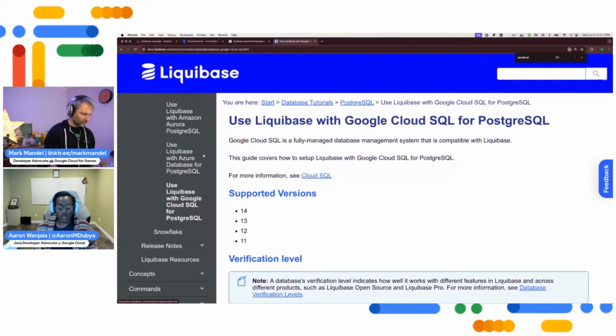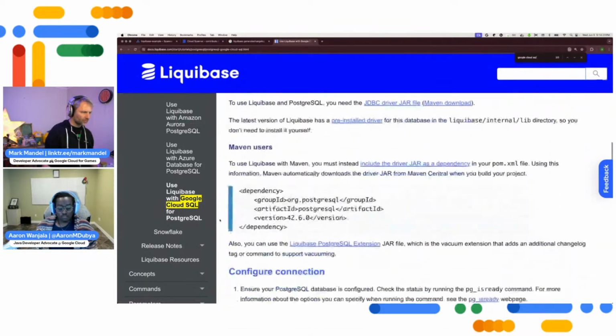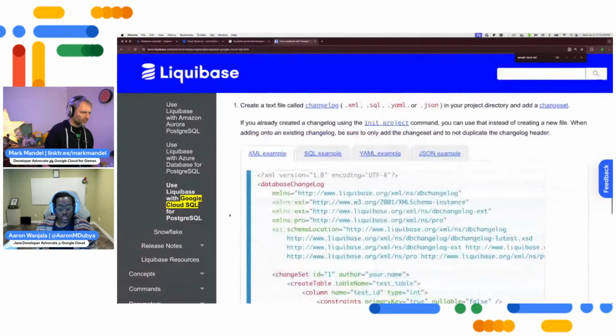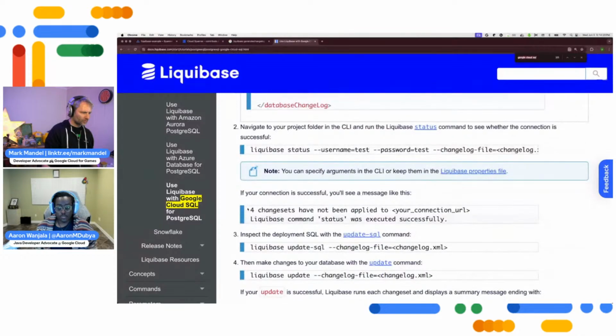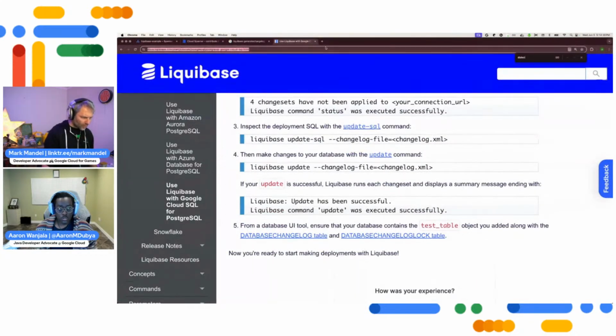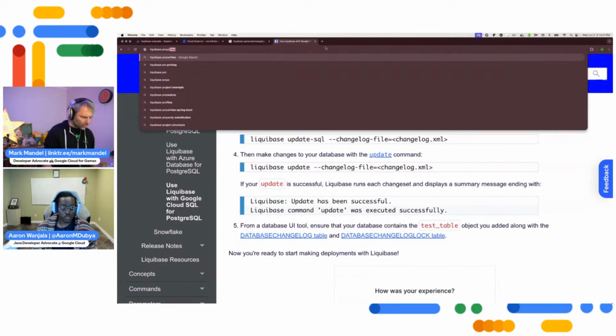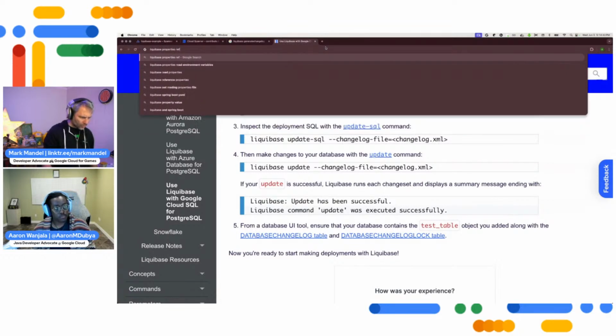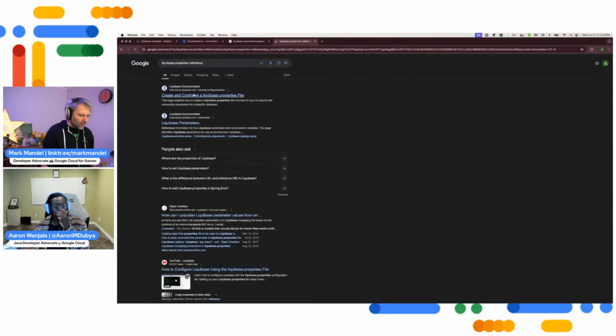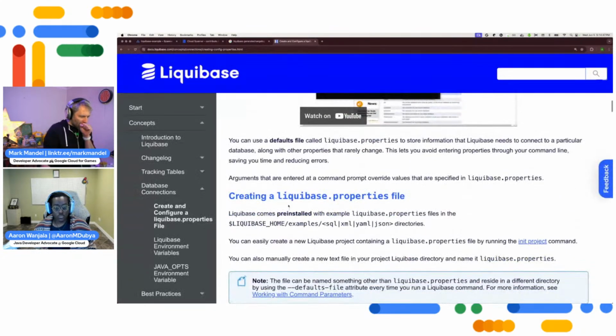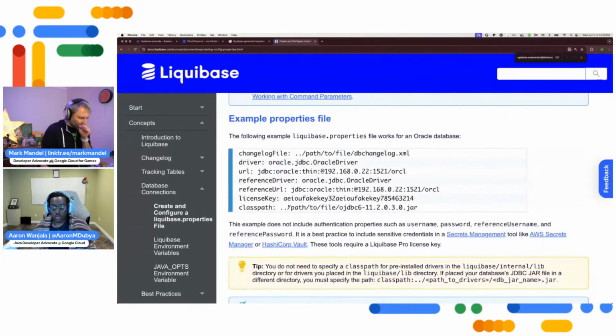Google SQL. The SQL. No. Liquibase properties reference. I can't find it.